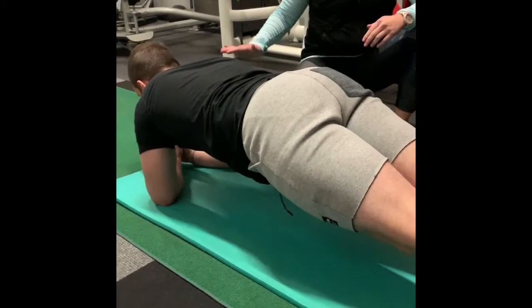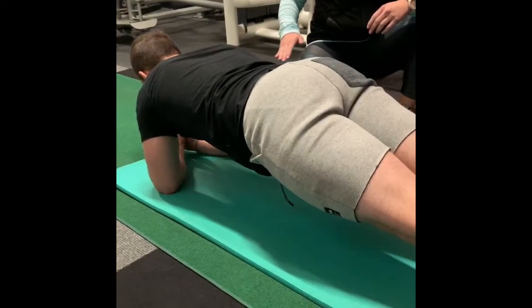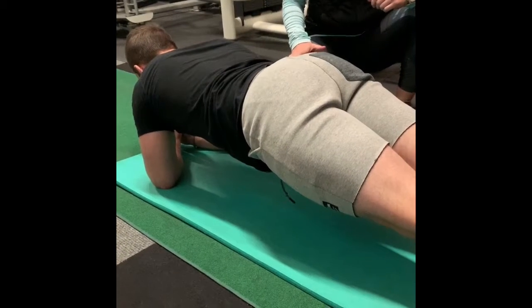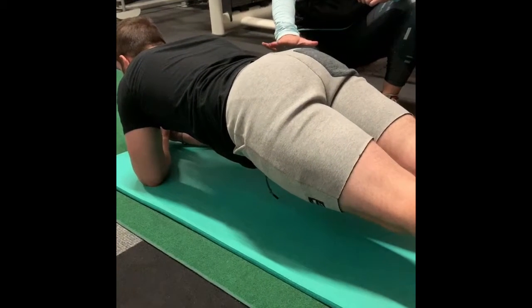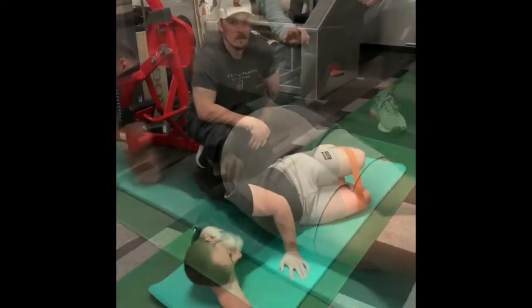And he's going to keep his neck relaxed, breathing, looking straight ahead. He's not hanging his neck or trying to look up. And then you're going to keep your breathing relaxed until your form starts to give out and your back starts to sink down, and that's when you should be done.